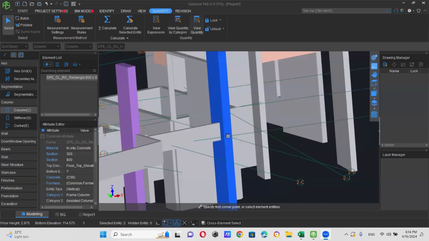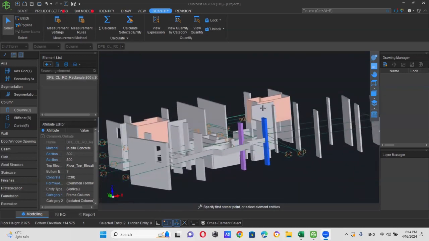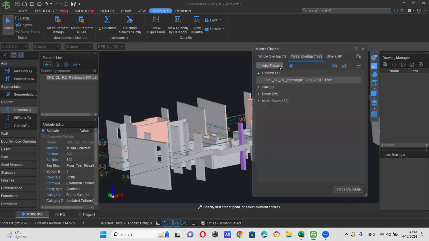Okay, so this is the newest technological advancement in the world. So you have to be familiar with this technology. Okay, see, we can do auto process and we can eliminate all the errors of this model. Okay, we can auto process.